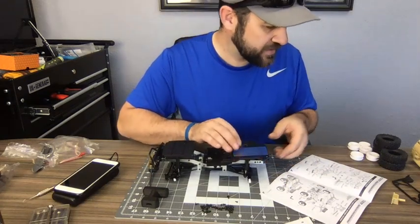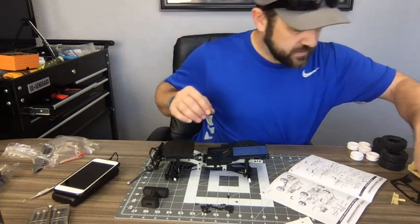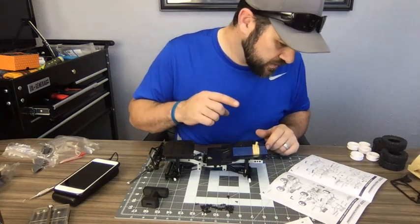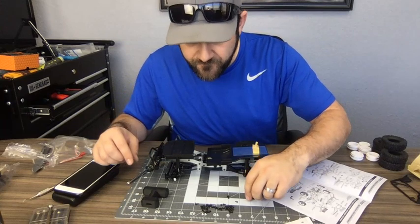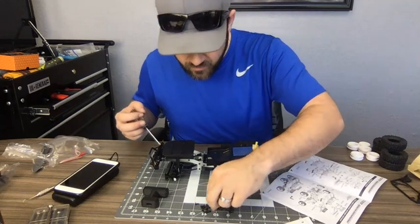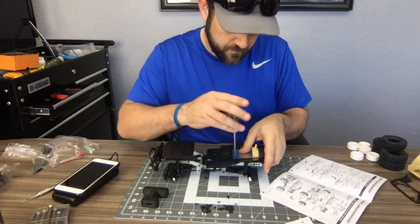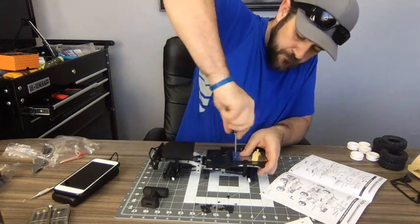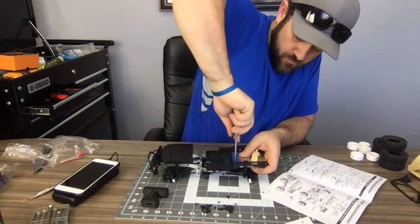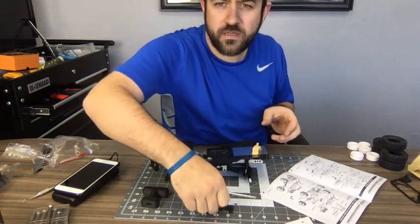So this, and then there's a spare tire mount. Let's see. It's got to be this thing. Yep. So that goes there. Spare tire mount, and then 4 or 5 screws. Let's see.